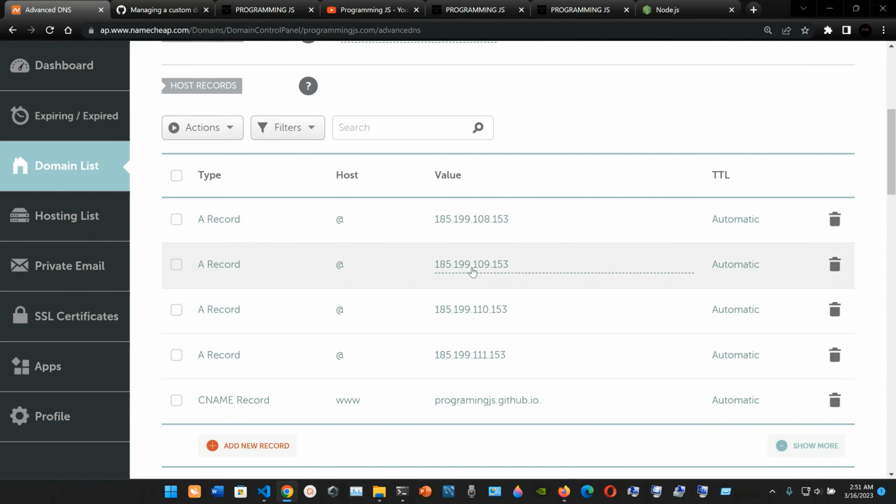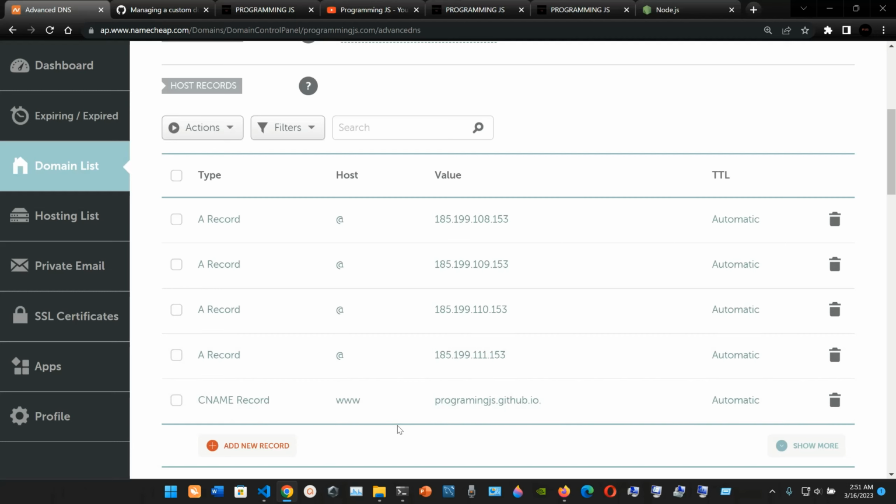The next one is going to be the same, but the third number is going to change from 108 to 109. The third record is going to be the same, and the third number is going to change from 109 to 110, and the final record is going to change the third number to 111.